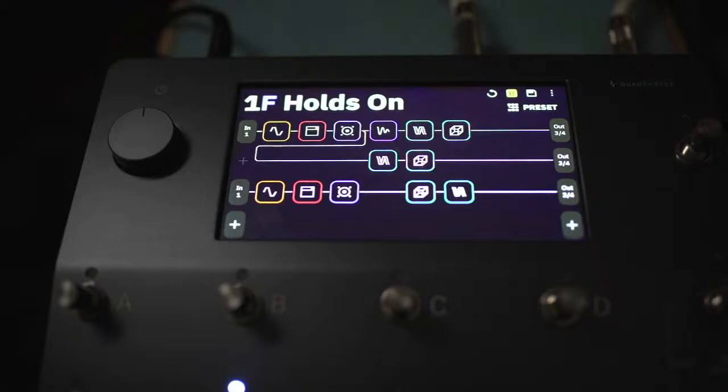I think one of the most important things, though, is that they figure out a way to organise the captures. I think that's something that they're definitely working on, because at the moment, like I say, it's not clear whether a capture has a cab attached or is just a preamp or is a pedal. Basically, it's down to the user to either work out, or the creator to give it a good enough title that people can figure out what is included.